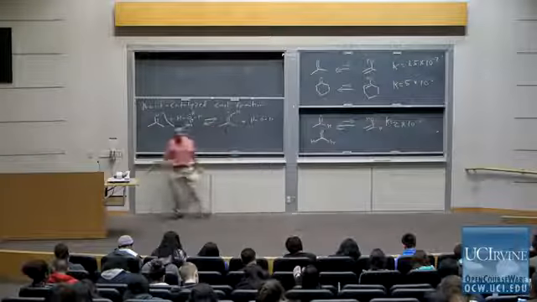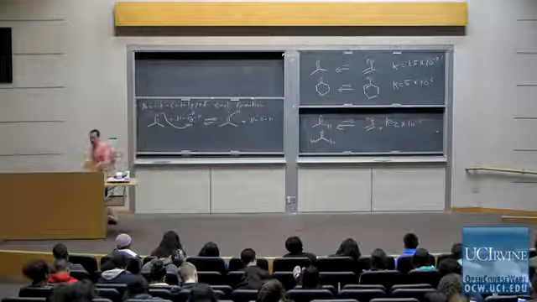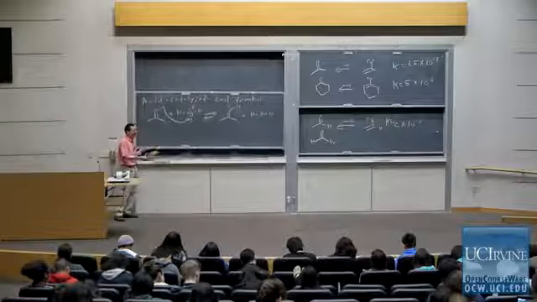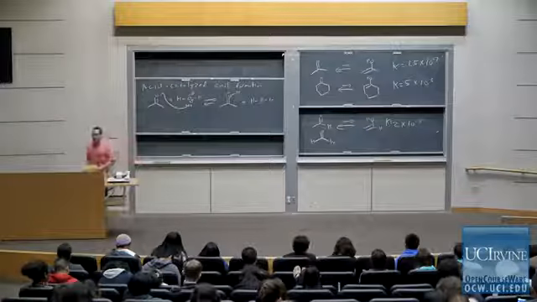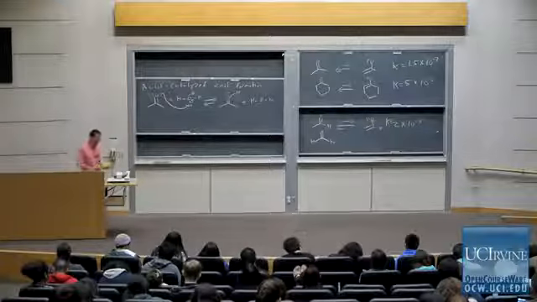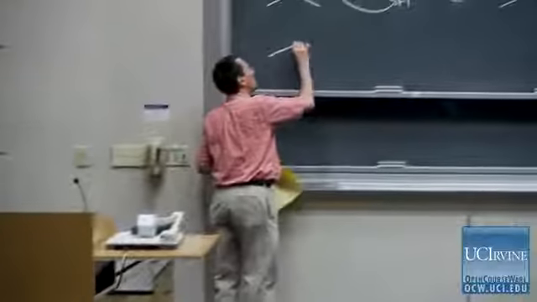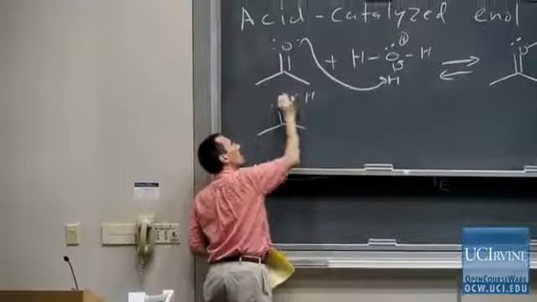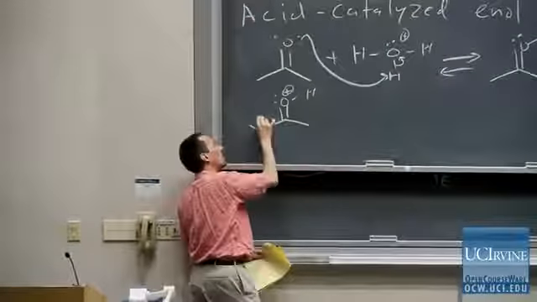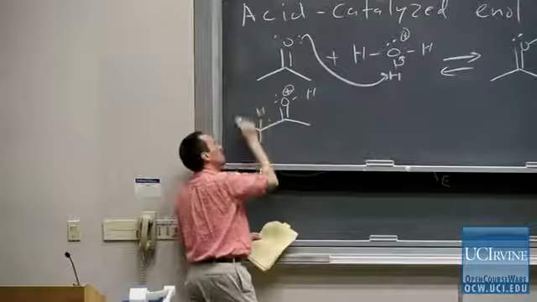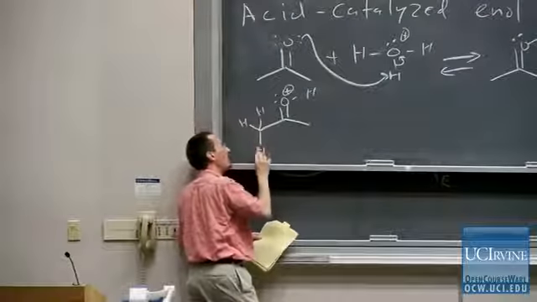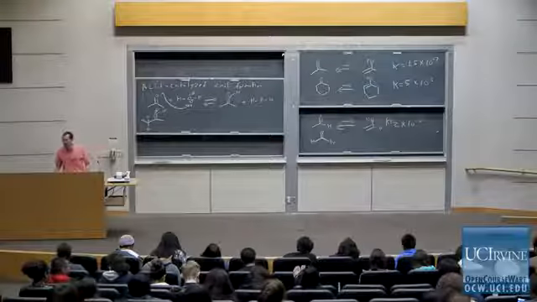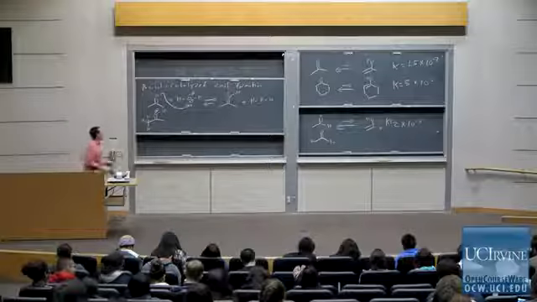If we're looking at hydronium ion as catalyst, hydronium ion has been consumed in the first step of this reaction, and now we're going to recreate it in the second step of the reaction. I'm going to again draw our protonated acetone. And now I will explicitly draw in my alpha hydrogens because we're going to use them very often when you're writing a mechanism or thinking about a mechanism.